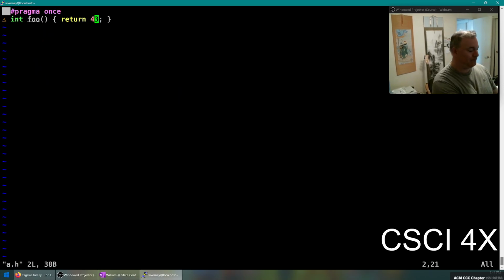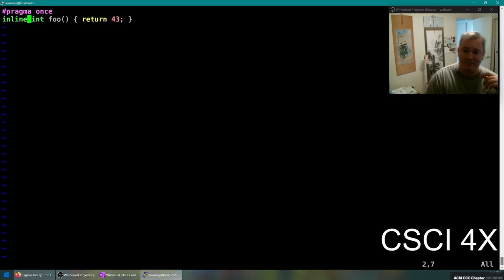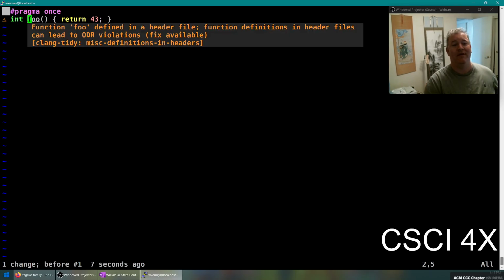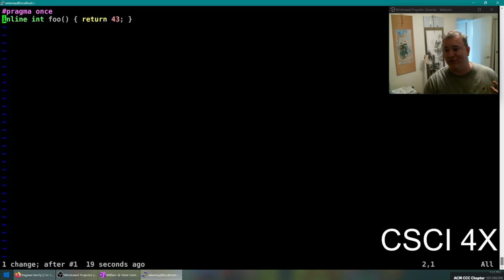So here's the solution. Done. Notice how the warning went away. The warning was there because if you have a function in a header file, you're going to get those violation warnings if you include them for multiple .cc files. So you put inline in, which, again, what even today most people think inline is an optimization thing. It's really not. This is what it solves.